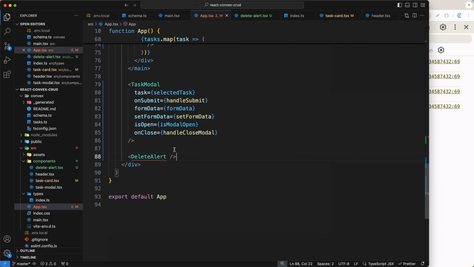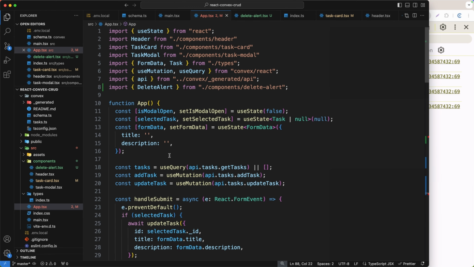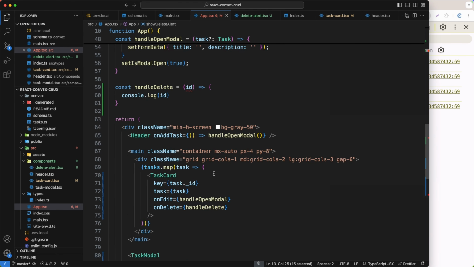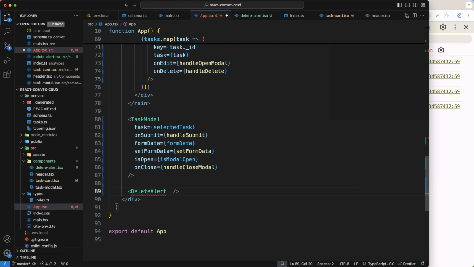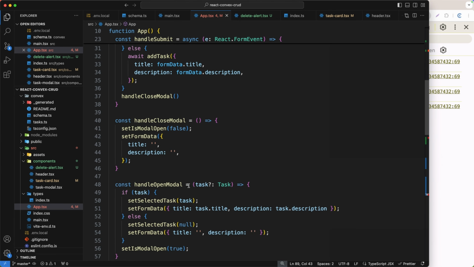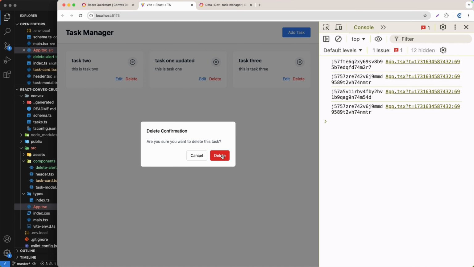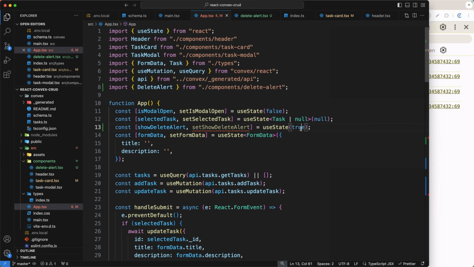And then of course we need to basically create another state to make a condition for the delete alert open and close. So here I'm going to create show delete alert state, and by default, of course, this should be false. So let's paste this value on this delete alert. It's going to be is open set equals to this show delete alert. And then now, as you can see, if I set that to true by default, it should open the modal. The modal is going to look like this, really simple. And then let's try to make it false again.